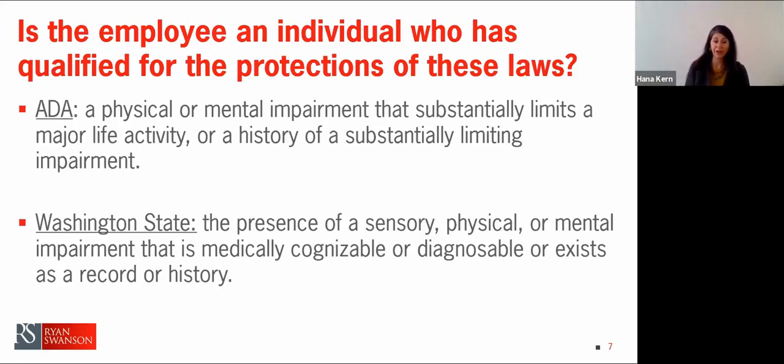Can you ask anything at all? Why, yes, you can ask some things. You can ask if the person can perform the essential functions of the job. So that's really the focus in this process: we want to make sure you know what the essential functions of that person's job are, and your focus in your inquiry is, can they perform those essential functions either with or without accommodation?